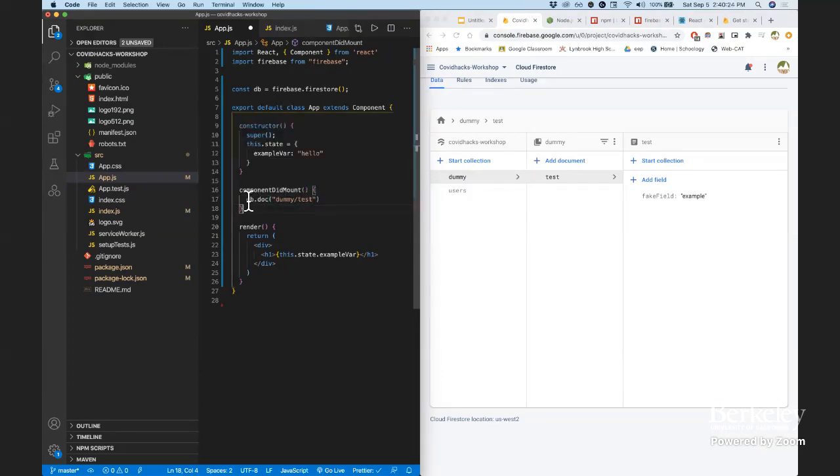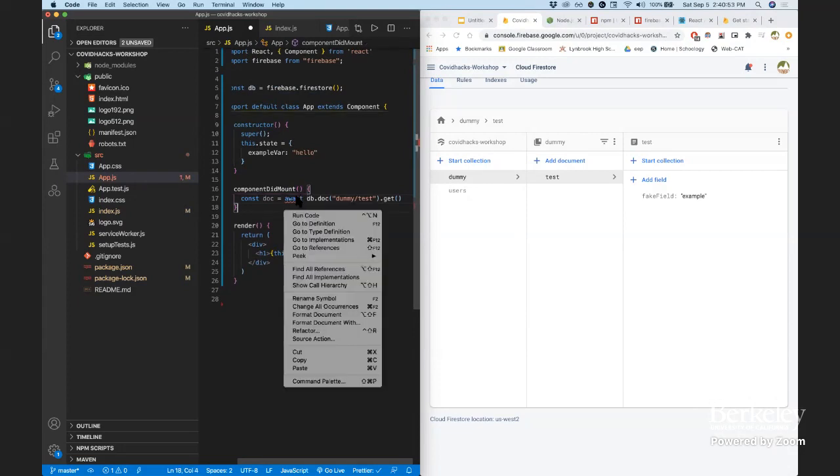And when I do that, it will basically read from that document, and I can do a dot get. What this dot get will do is return a promise. If you are familiar with JS, this should all be review for you, but it will return a promise. So you can see I can do dot then, dot catch. Since I'm using Node 10, I think, I can use await. So I'll do const refDoc equals await db.doc right here.